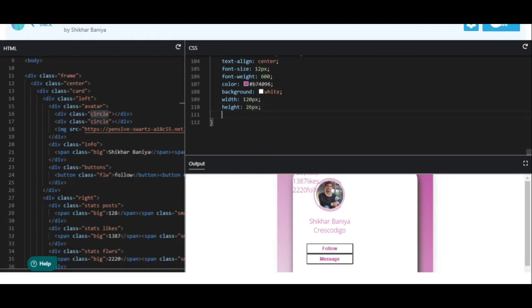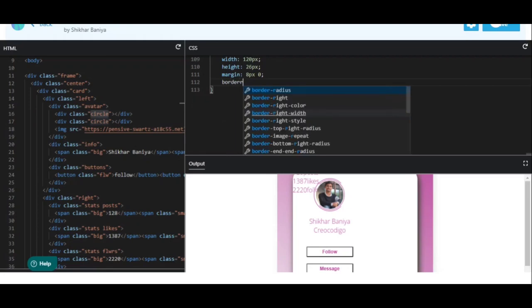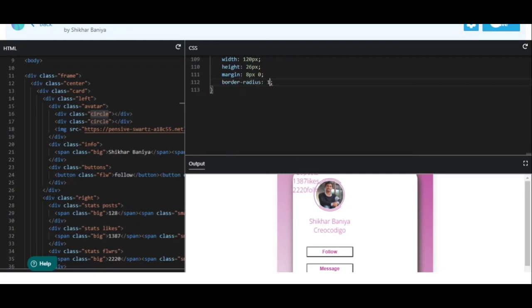So this looks great. And let's add a margin. For top and bottom 8 pixel, and for left and right 0. Okay. Next, let's add a border radius of 15 pixel.